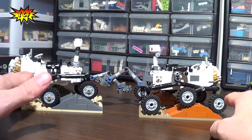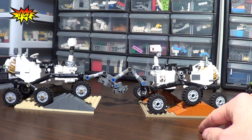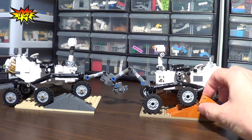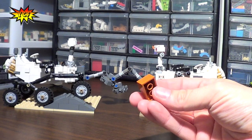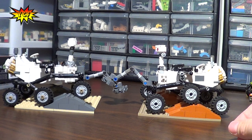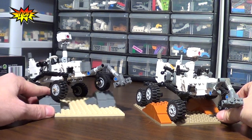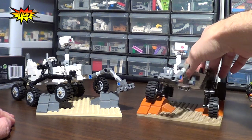Let's go through a couple of differences we can see visually. Starting with the base plate — on our left is the actual rover model, on the right is Steven's original design. The base plates are slightly different colors — tan and dark tan. The pieces used to simulate rocks in that dark orange color are actually pretty rare. I didn't have a base plate when I first made the model and I wanted to quickly show people how the suspension system worked. I had a grab bag from the Lego store that had a bunch of those in there, and I didn't know how rare they were. But they looked reddish-brown, sort of like the surface of Mars, so I used them to make a little landscape for the rover to go over.